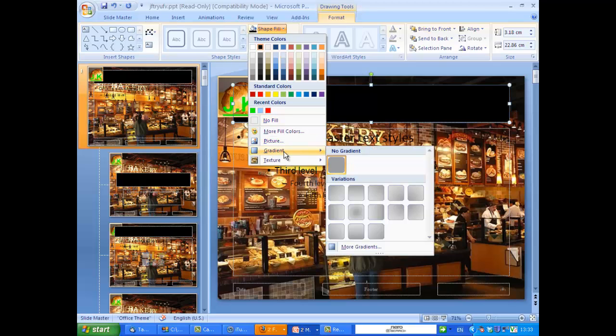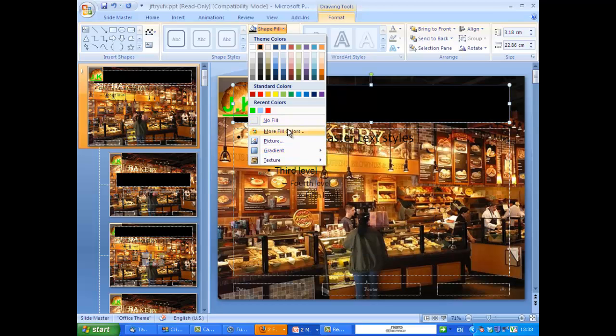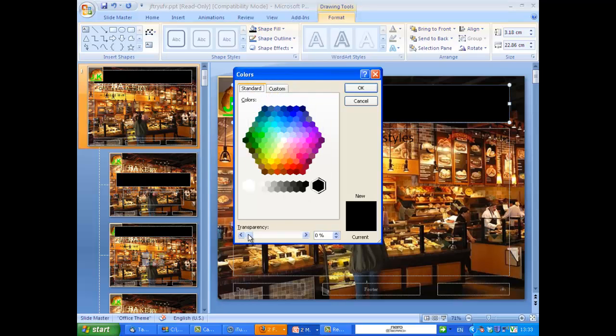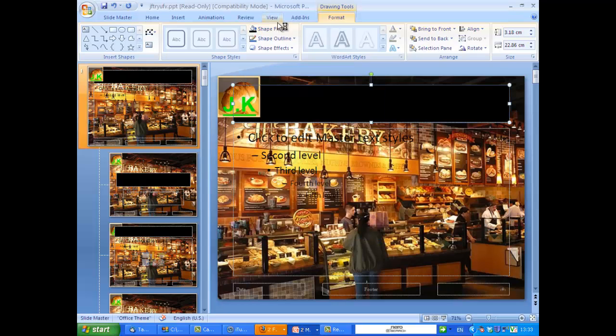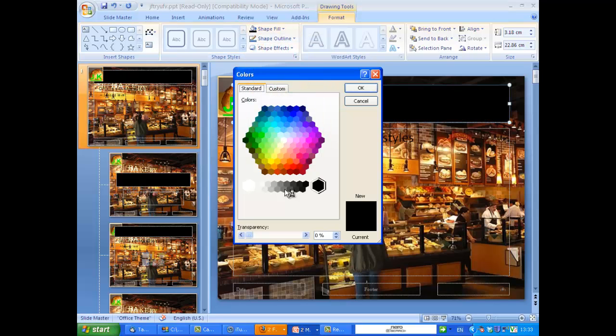So let's have something a little bit more than that. So let's go for black. But if you go to more colors, let me just say I did that again. So fill, more colors, transparency was 82%.